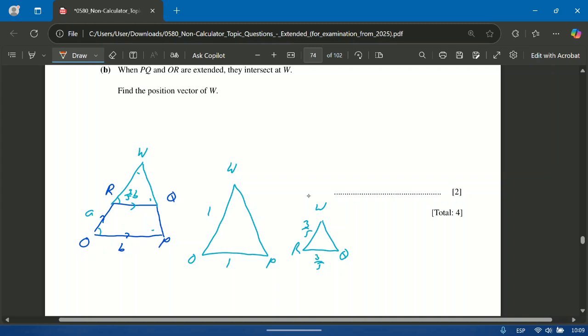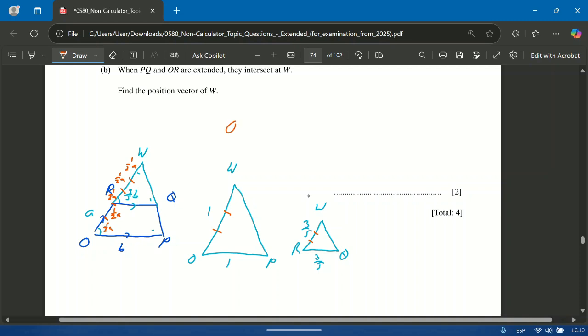So WR, we can divide that into 3 parts. Of course, it's 3 parts of the whole side OW, which is 5 parts. Does that make sense? Of course, this is 3/5. This is 3 parts. No, sorry, this one. This one is 3/5 of the whole one. That is 5/5. See, 1, 2, 3/5. Whole thing is 5/5. That means that if OR is A, I have now divided it into halves, which means this is a half A, and this is a half A. Which means this is a half A because they are all the same size.